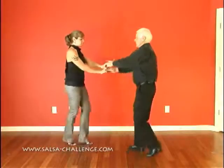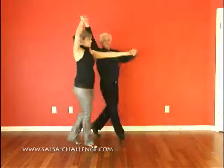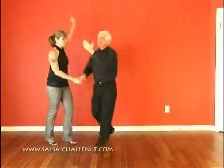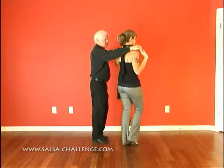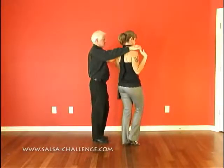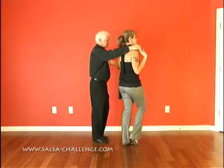So we're going to go 1, 2, 3, 5, 6, 7. And leads, you want to step towards the follow, throw the hand down and catch it. She walks across to cross body to the sweetheart. Okay? From here, there's a number of things we can do. She'll almost always, by rule, step forward.